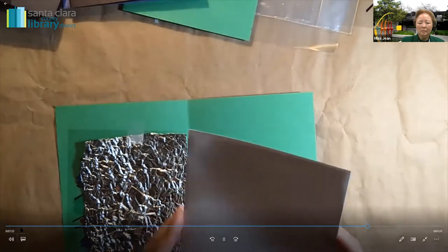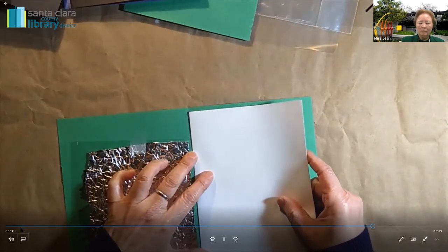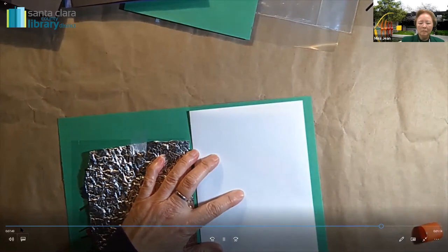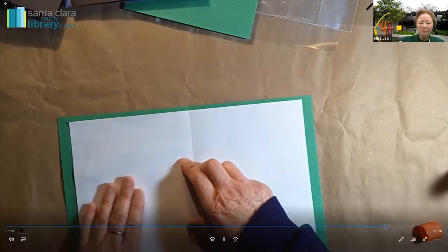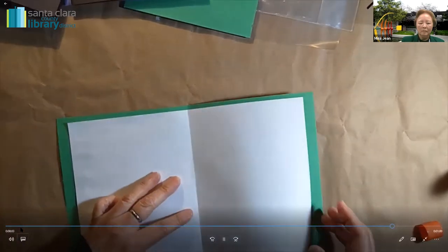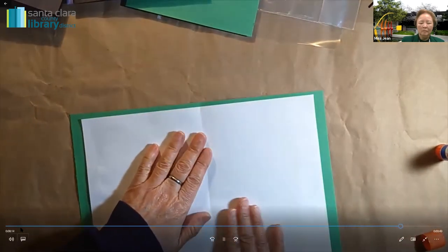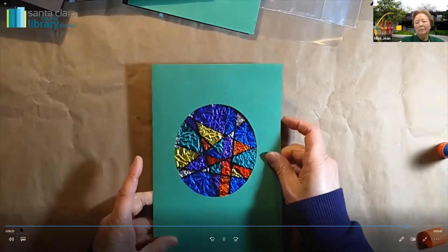After we taped it, then we are going to use the white paper. So match this white folded line with the construction paper's fold line to align it. And then we are going to just use the glue stick to glue this part to cover this half. You use your hand from inside, smooth it outside, and then the other side. Now we close it up. There is our greeting card.